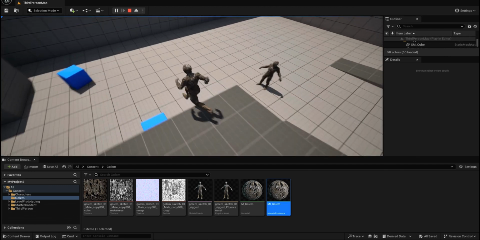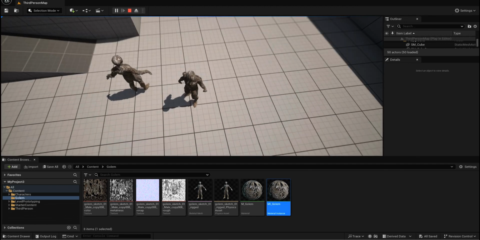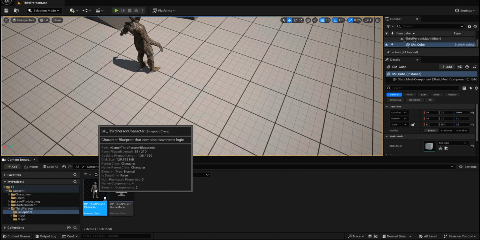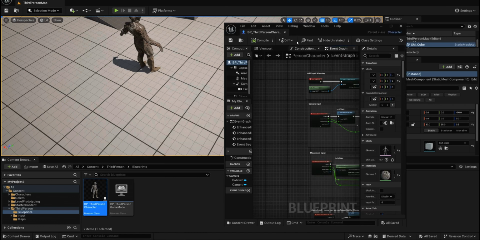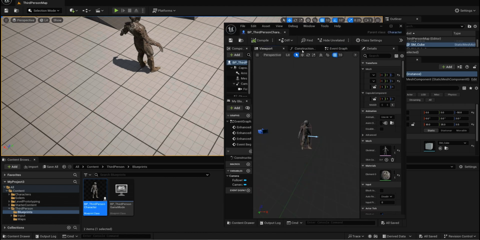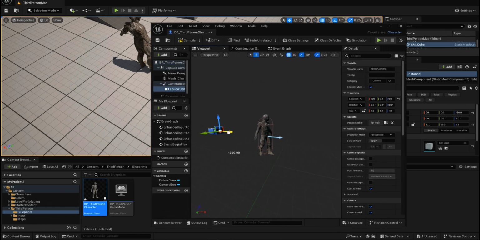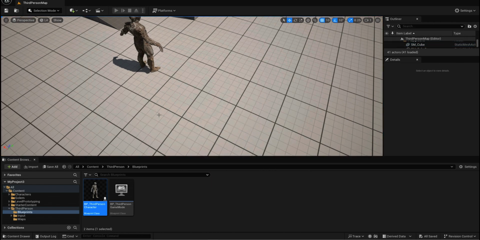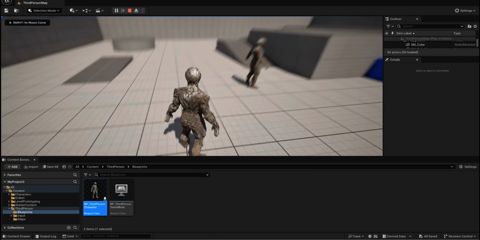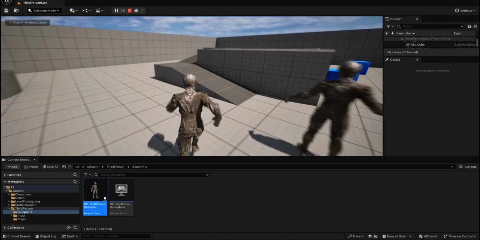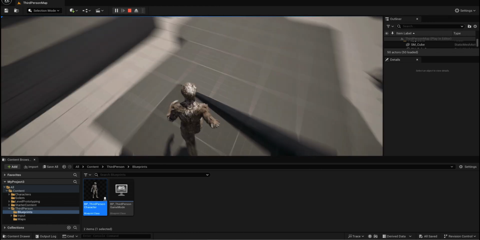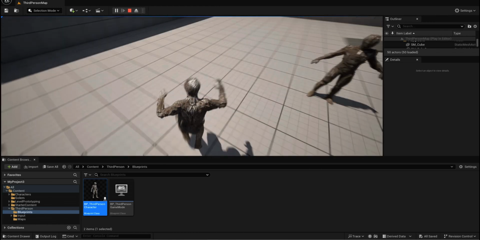I want to change the camera placement of this guy. I'll go back to my third-person character blueprint. It's really easy, actually. You have to just go into the viewport, pick the camera there, and I can manually move this around. And I can rotate it if I want, like that. Save it, and Alt-P. Now we can see the camera is much closer to the character. This is how I was doing some screenshots, because otherwise it was way too far away to see any textures.